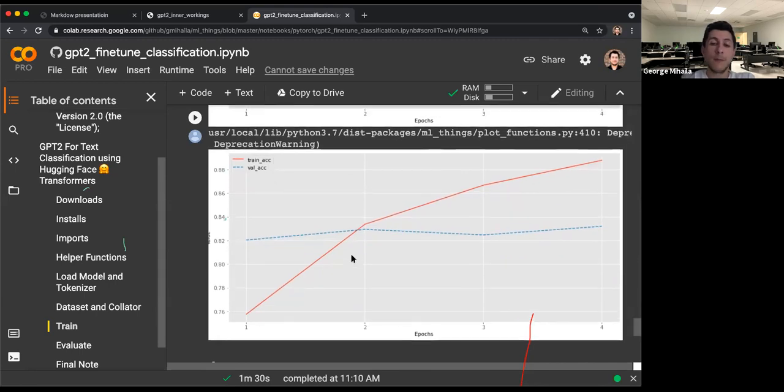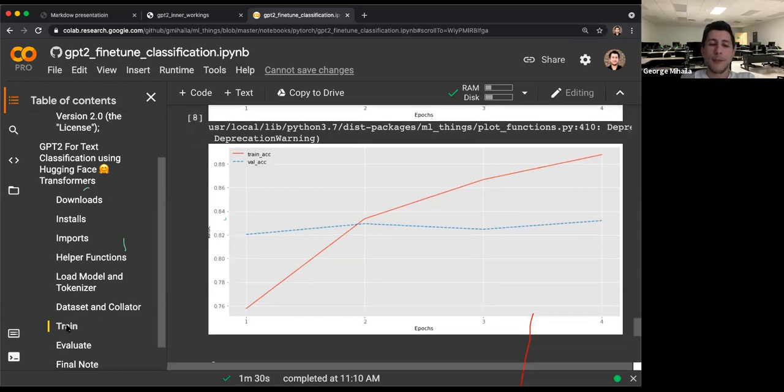Again, I want to repeat myself: these plots are not normal behavior. I'm not trying to get the best performance here on the sentiment data. I'm just showing you how to do it, and what to look for when you're using your own data.